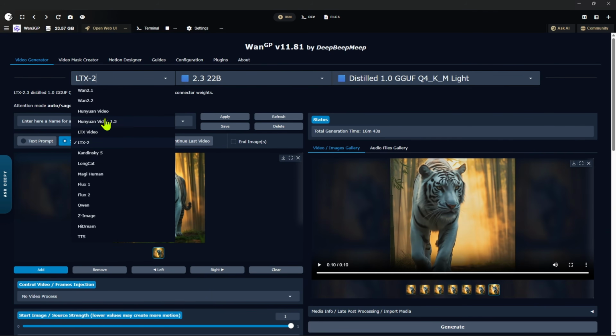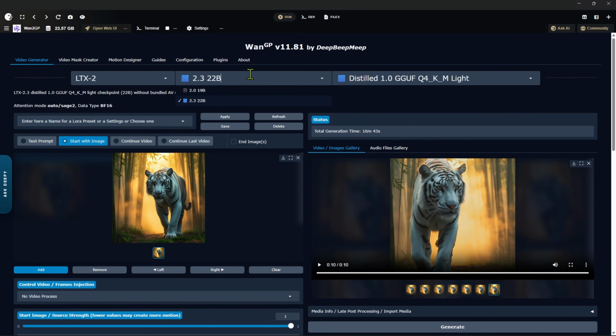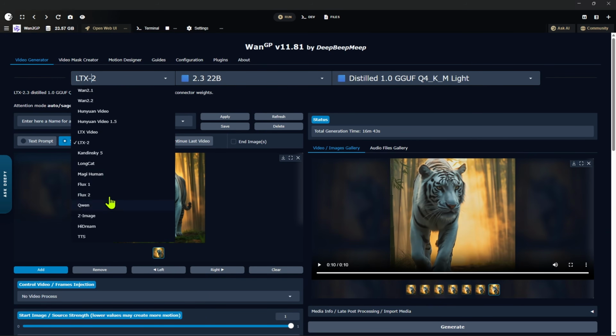We can actually run everything from version 1.0 all the way to the LTX 2 series, including version 2.0 and 2.3. Today's video, I'll show you exactly how to set this up so you can do text to video or image to video directly on your machine.